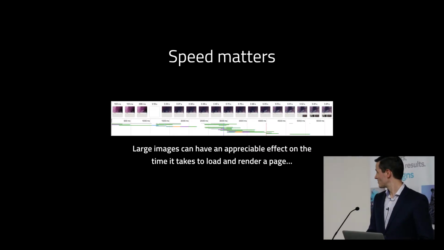And if you've gone, as we all probably have, into the Chrome Inspector and looked at the timeline waterfall when things render in, the longer it takes for images to download those assets, that can sometimes delay the loading of other assets as well. And that can have an appreciable impact on the speed at which our pages load.